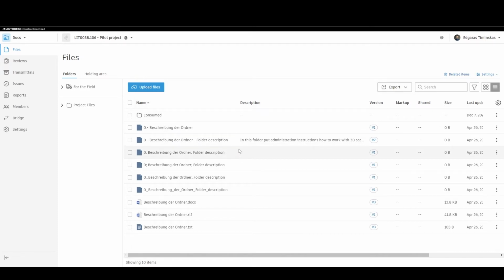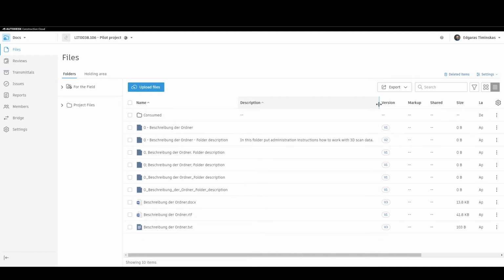When you use a file, you can assign a description, and in the description you can provide instructions on what kind of information should be provided here. By default, Autodesk Cloud doesn't support descriptions for folders.